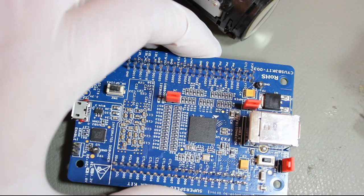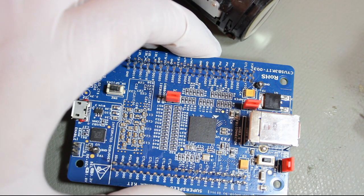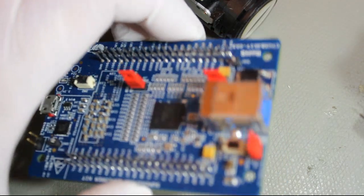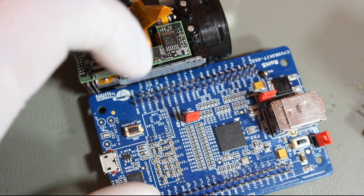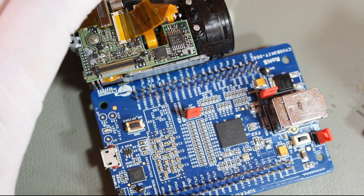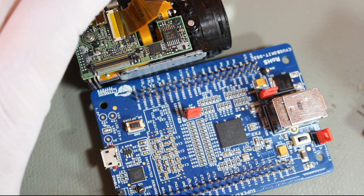I will be interfacing this camera to this Cypress USB 3.0 controller. This is an FX3 controller. We'll be connecting this camera to the GPIF front end of the Cypress FX3, and programming the state machine to capture 16 bits per clock, capturing images from the camera.